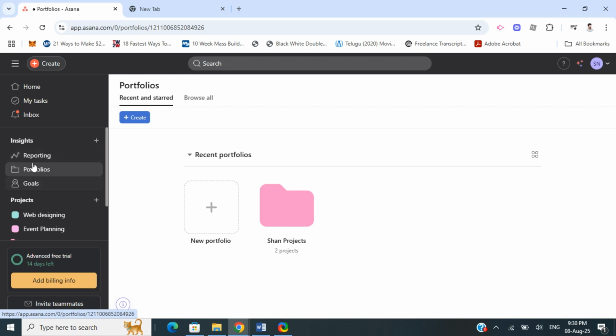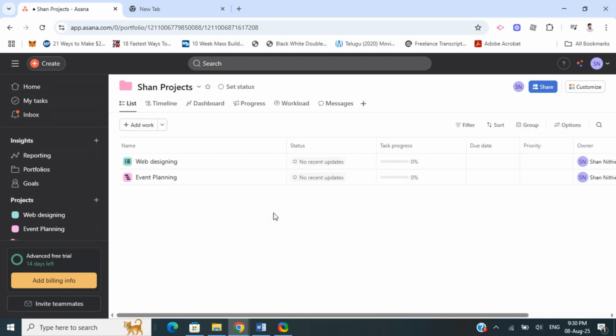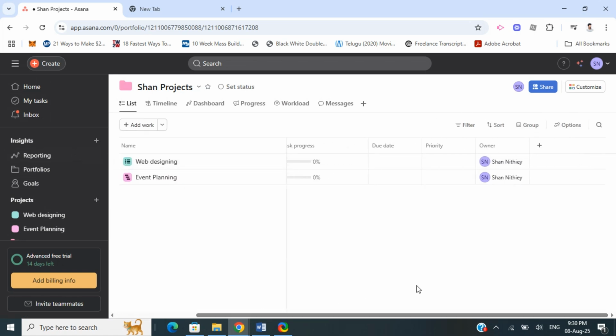So how do you use them? Mostly you use them on your portfolio. For example, on my Asana here, I've got a portfolio, and if I open it, I have two projects here. So I'm going to create a roll-up total for the total cost of these two projects that I'm working on. That's how I'm going to add a roll-up field in the portfolio view.